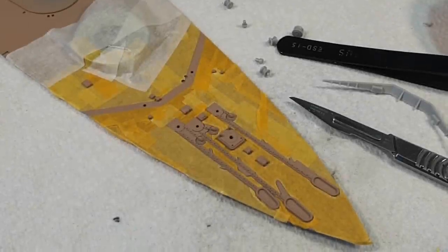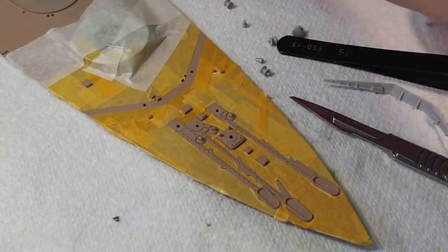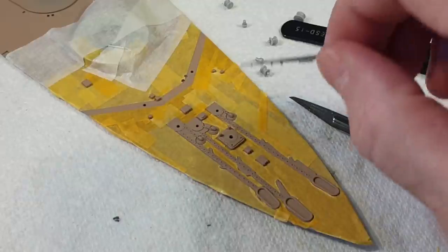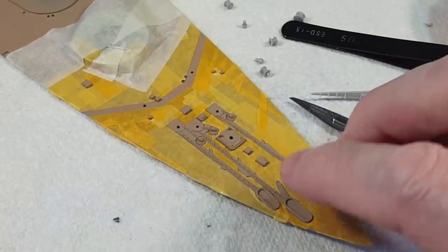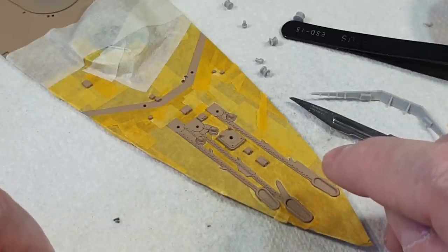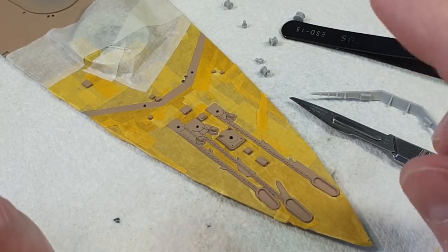Right, well, this little lot represents probably a good 2.5 hours of masking. Yay. So what we're going to do now is I'm going to stick on the various, I think what they call capstans, and this shield, because I thought it'd be easier to put those on after it was masked, and these all need to be pretty much the same colour as the rest of it, so that's fine. So I'll stick those on.